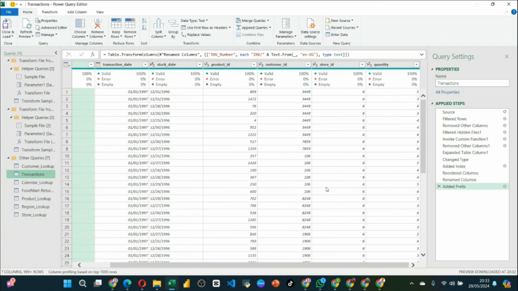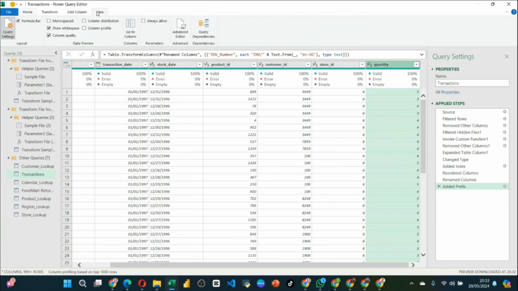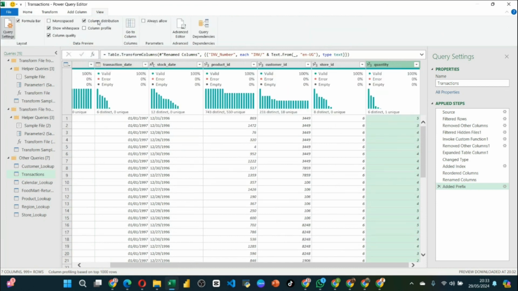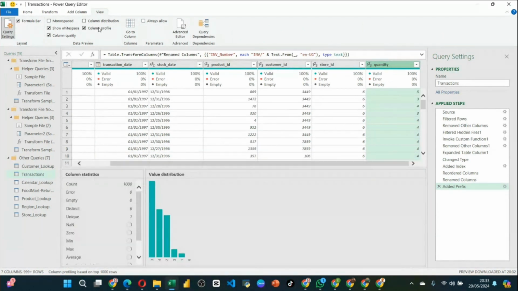Now, when you look at our data here, when you look at the quantities, let's go to view and profile them. You remember we did distribution; now let's do profiling. When you profile, you see that we have 3, 4, 2, 5, 1, and 6.